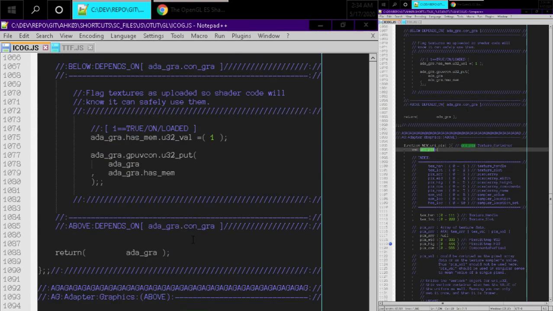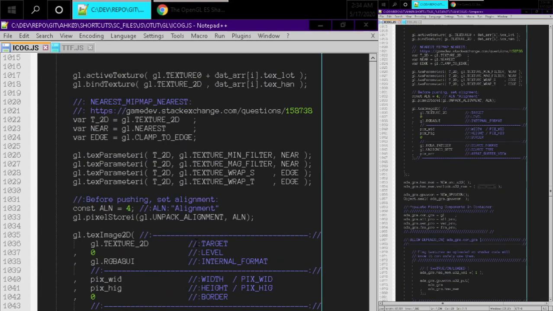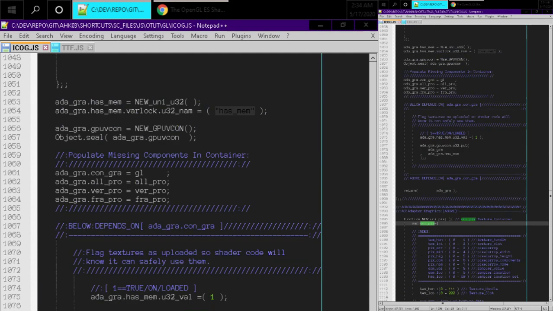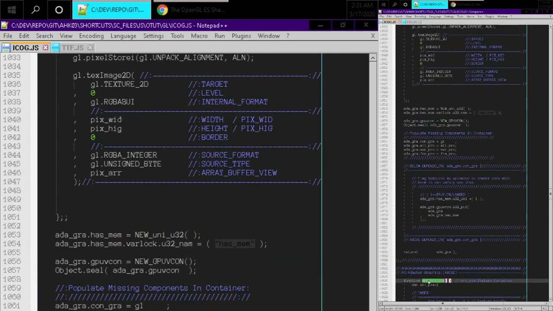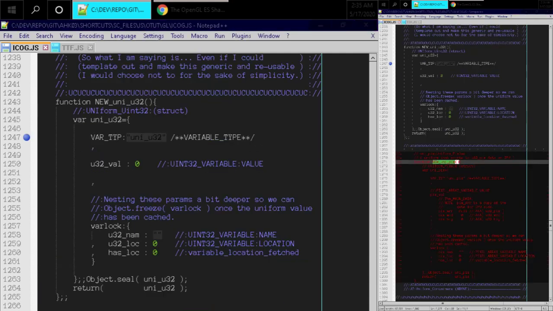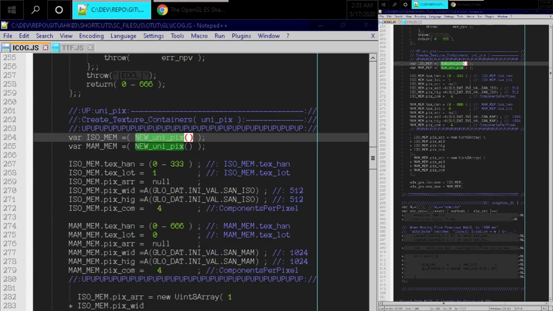But the first thing we got to do is make sure that our unipix variables are better filled out, because right now they're almost filled out, except they're missing some things.